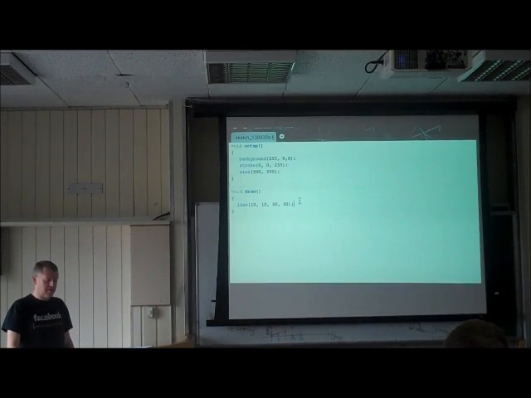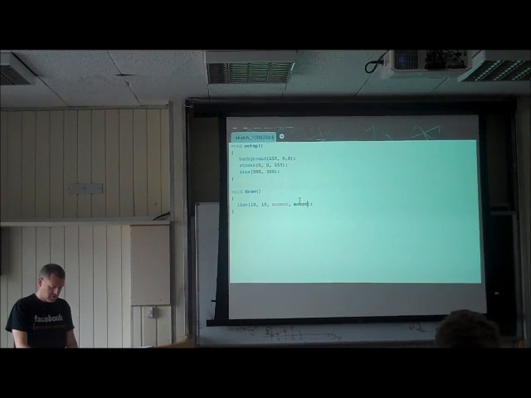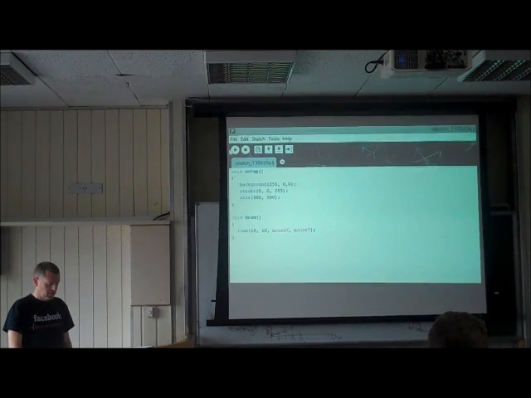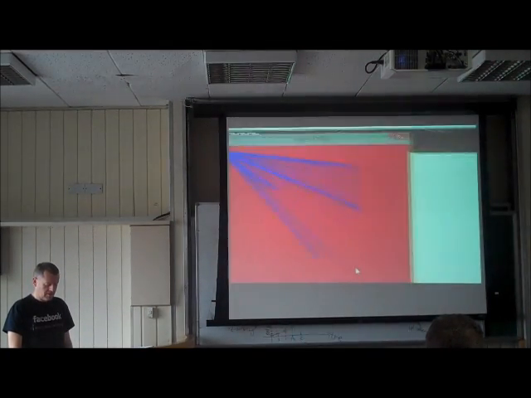So let's do some of the built-in variables, mouseX and mouseY, which tell you where the mouse x and y coordinates are. Instead of these, let me just replace them with mouseX and mouseY. So now these are variables. When this is getting executed 60 times a second, it's going to start a line at 10, 10, and then it will draw a line to mouseX and mouseY. So now I get this.